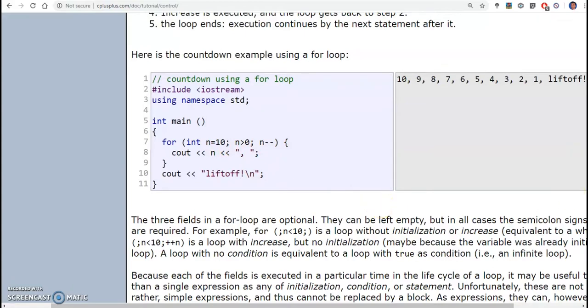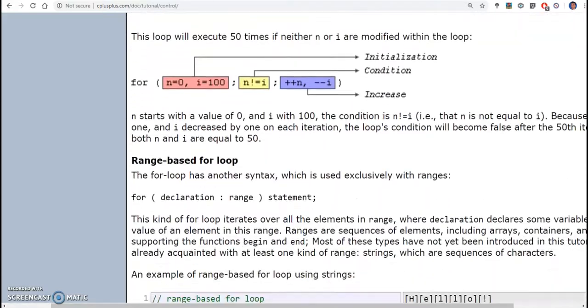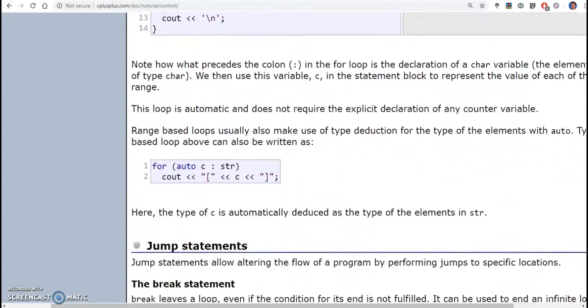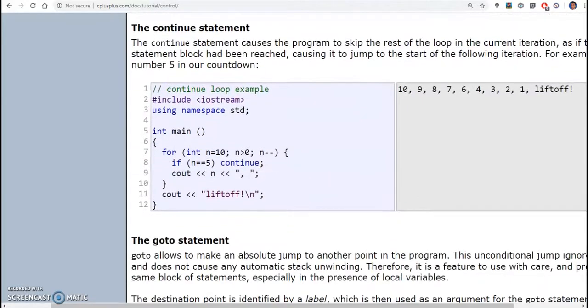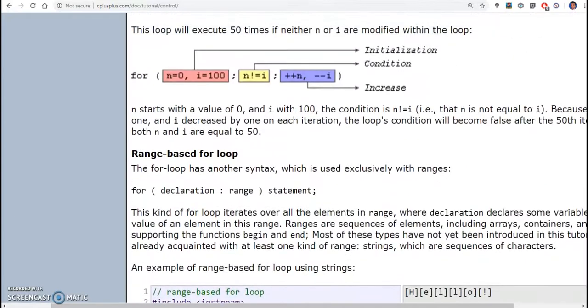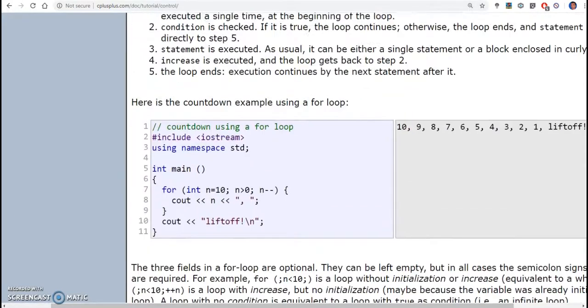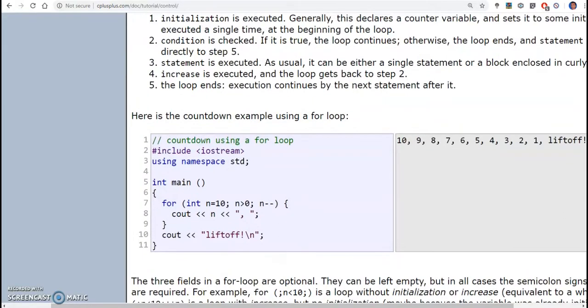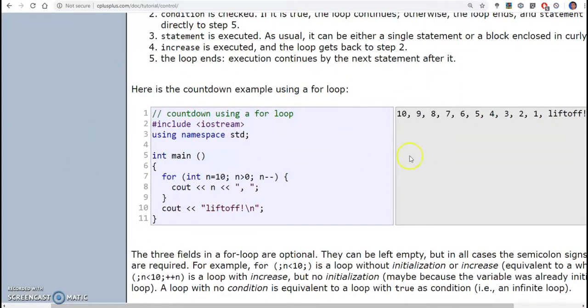Okay, if you need more explanation for this, in fact the for loop is a bit special because there are so many other properties that you can use it for. You can jump, you can break, you can continue, you can go to. But let me tell you that I will not be using all those other properties of the for loop. I will use the basic structure of the for loop. But what I will focus on would be how you use it to solve the problem. So the focus here is not so much on how to use a loop, but to understand the question, understand the problem, and offer a solution using the loop.